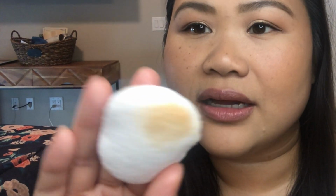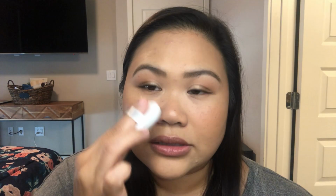Now, she did not have much color transfer, but she was also using a cushion pad. So I could see how this could be a little bit of an issue for me because this is a cotton pad. The makeup would transfer easier on this. And definitely she said to try not to get lipstick on there because if you do, you'd stamp lipstick all over your face. Good point. I'm almost done. And if you want to see what that looks like, there is some transfer, but not much. So far we've only done this section here, avoiding the blush and bronzer area, and I'm pretty much almost done with this.